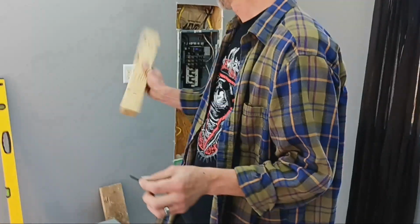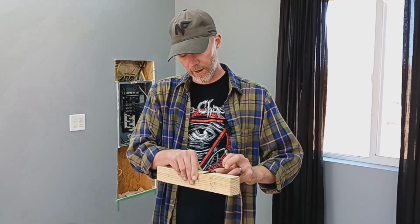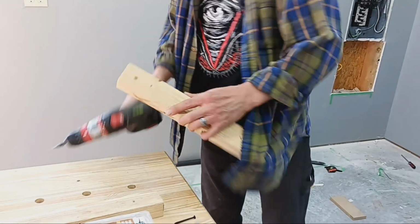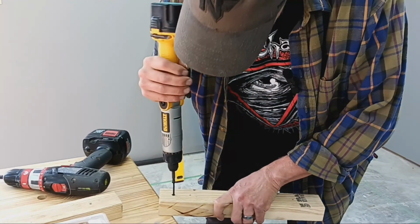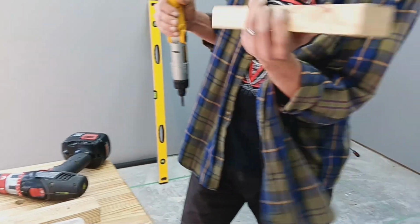So what I'm going to do is use 2-inch. My only concern right now is poking through the whole entire wall, which I just don't want to do. So this 2-inch screw is just a hair short. So I've got a countersink bit that'll allow me to get a little bit more bite into that back wood piece, just for a little bit more strength. So let's go ahead and drill those holes and countersink them. And you can see nicely countersunk. Let's just verify how far. Yeah, that should be plenty there.